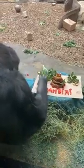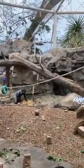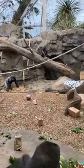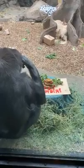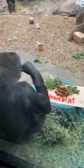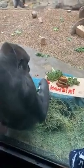We also have on exhibit here today, it looks like, is that Little Joe or Kit? That looks like Kit. So that is Kit and then Aziza. Kambiri is the older sister of Aziza, and she is the oldest of the siblings here at Franklin Park Zoo. We did just have a baby boy born, which is very exciting. He's the first boy gorilla born at Franklin Park Zoo, and he is still behind the scenes bonding with his mum Kiki. So we won't be able to see him yet, but hopefully in a couple of weeks we might be able to have him come onto exhibit.